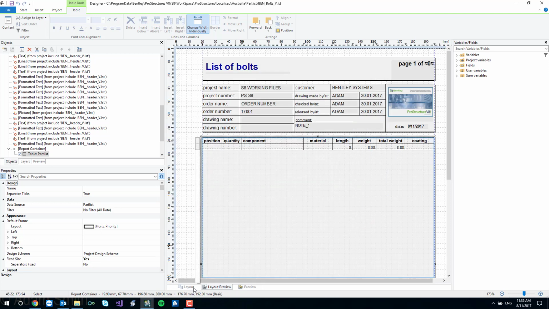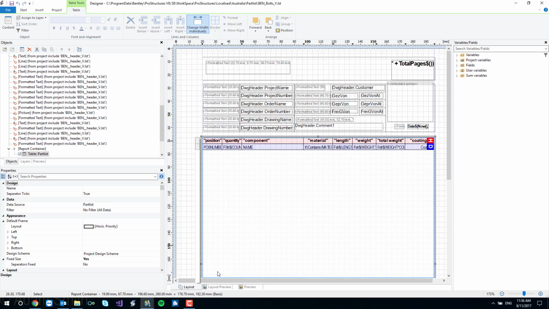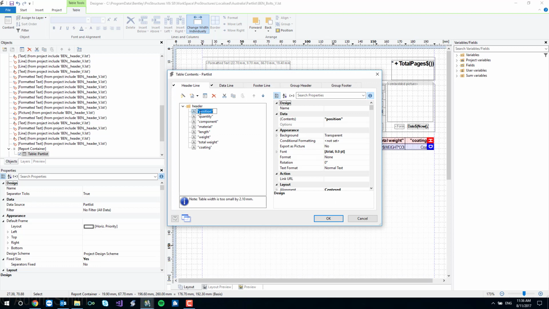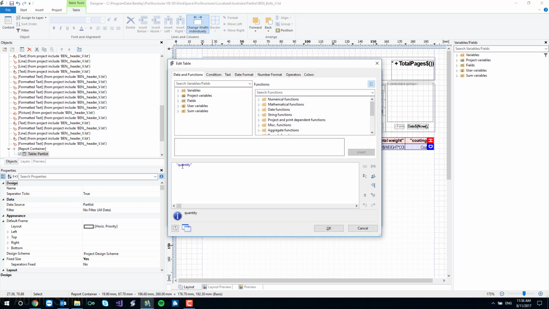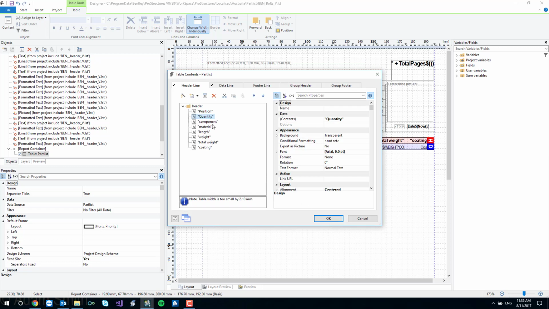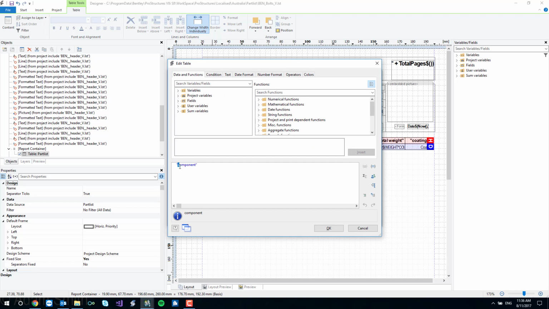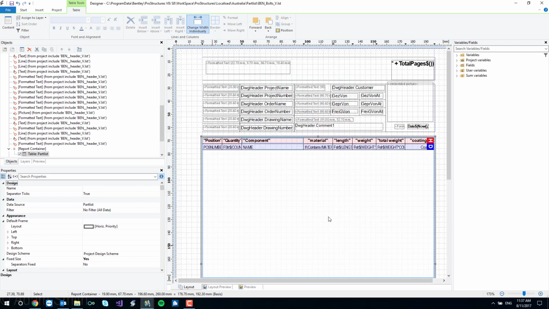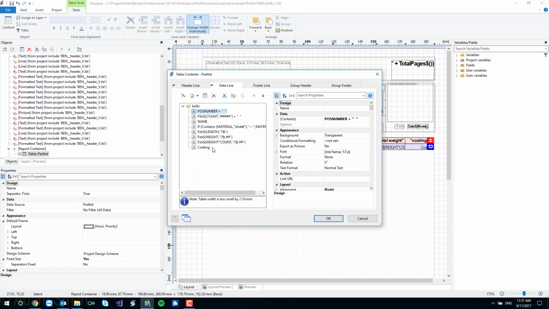Now, if I switch from layout position to layout, it stands out a little bit more what the header and the data lines are. This is a single part list, so it doesn't have group header or group data. These are just text. You can tell it's text because of the little quotation marks at the beginning and end. Now, you can just edit these. You can double click it, or you can single click and a little sort of edit box will come up, however you want to do it. So I'll just put some capital letters at the beginning of these just to show you an example. And that will then push through up into your actual part list.